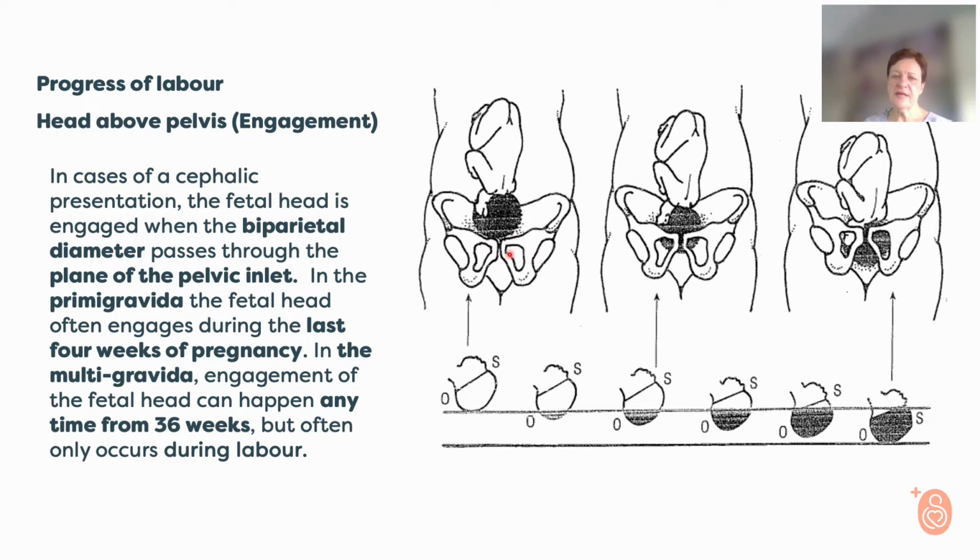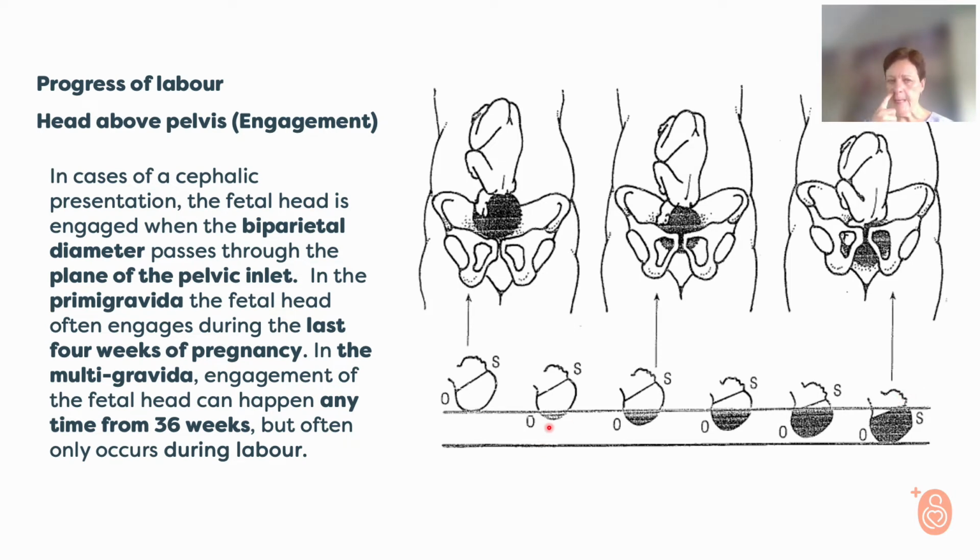We measure it by doing an abdominal palpation, and then we determine how much of the fetal head is still above the pelvic inlet, and we measure it in fifths. So if the head is still above the pelvic inlet, we can still ballot the fetal head, it moves freely, then we say that the engagement is 0/5, or there's 5/5 still above the pelvic inlet. In this case, there's a little bit, 1/5 of the head has already been engaged, and then we say there are still 4/5 above the pelvic inlet, 3/5, 2/5, 1/5, and now 0/5 above the pelvic inlet.